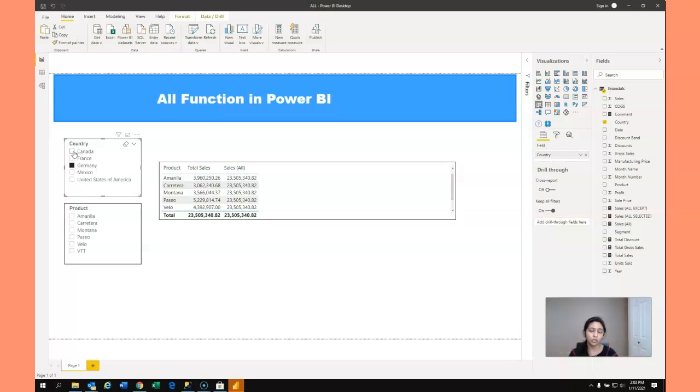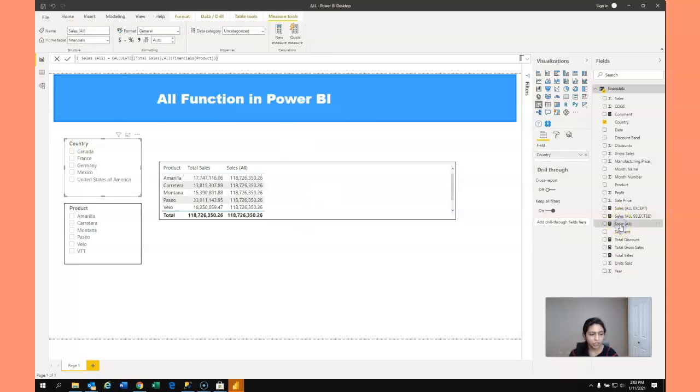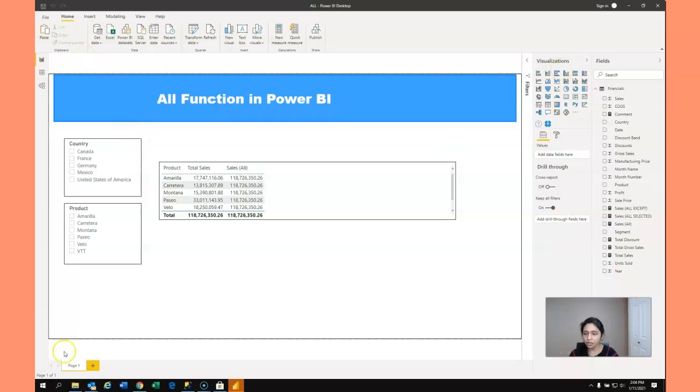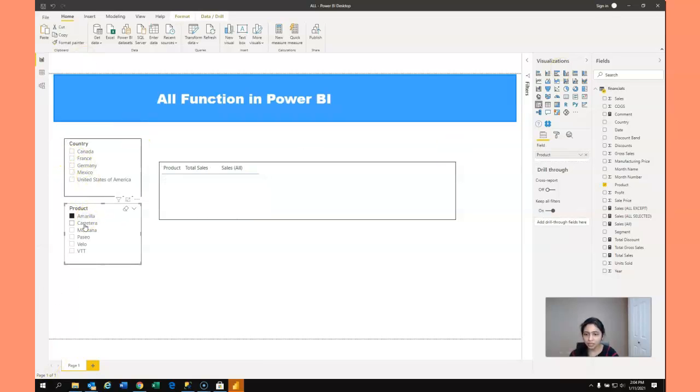So now what we'll do is we will apply this filter on all the columns of this table. So let's see how we do that. This is our measure, and here I'm just going to delete this column, and that's it. Now I have the filter on all the columns of this table. I'm applying this. Okay, so now let's see if anything changes here.